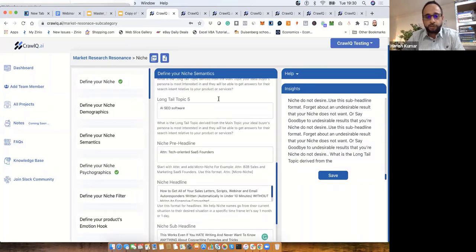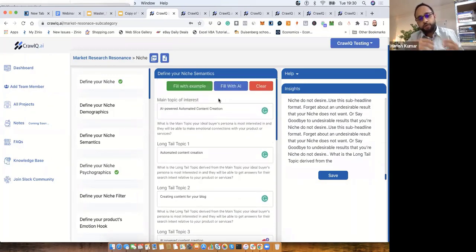But this whole market research, which initially was more your own inputs, is now automated to the extent that you can get this information filled in with AI. And when I say filled in with AI, there are smart prompts behind it which take information on your niche and demographics, and subsequent prompts or questions and answers are generated using the previous information in mind. So it's kind of a dependent process.